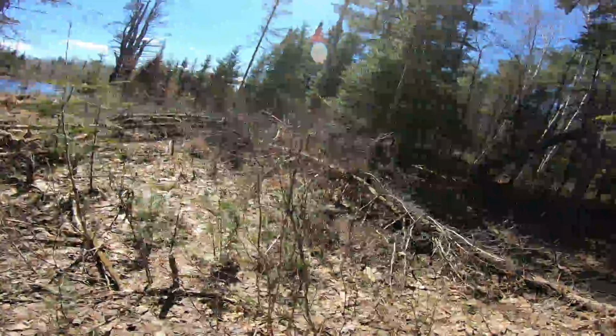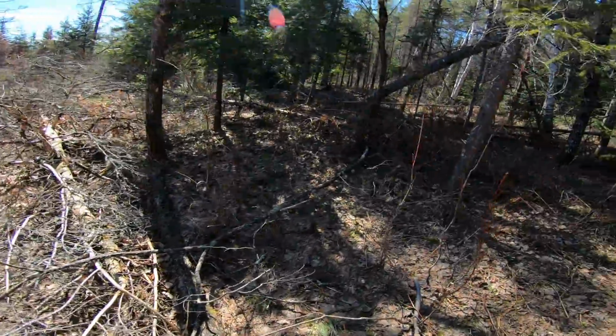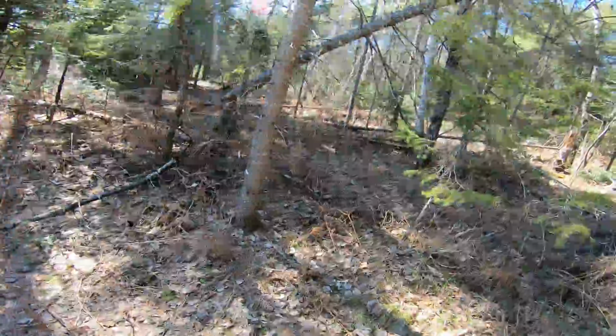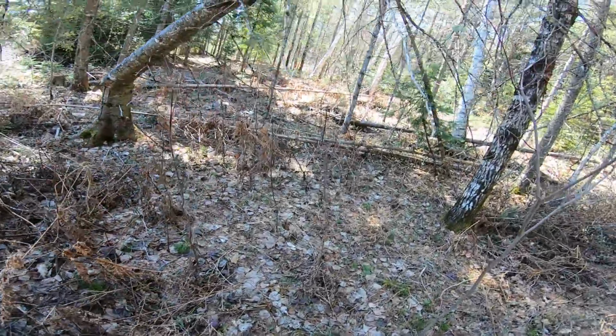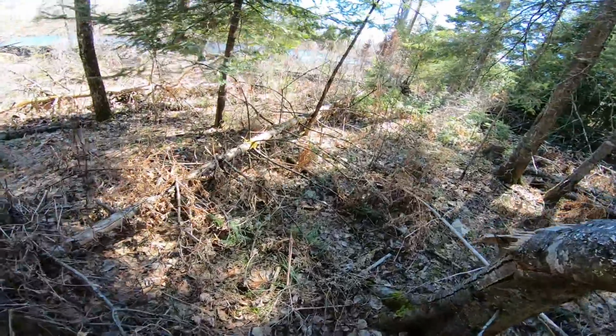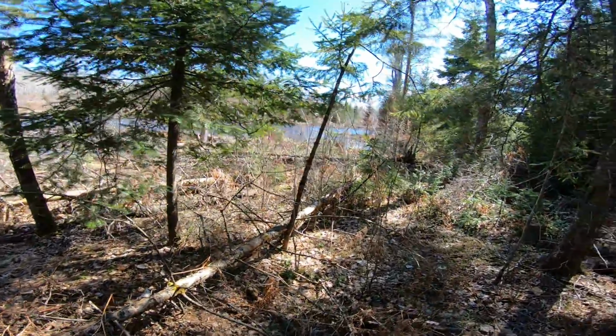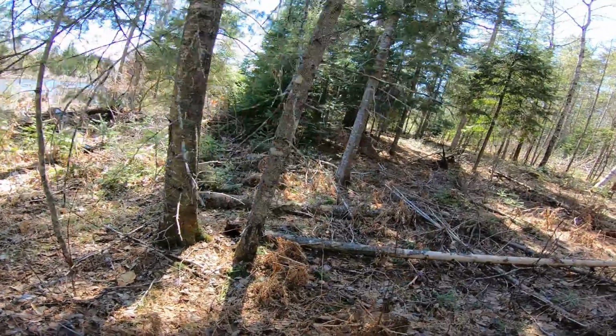I'm gonna see if I can get at it from the other angle. So it's not as bad as I thought it was going to be. So, you know, it's just part of nature, right? There's a couple of ways to look at it. It changes the landscape, okay, and renews everything, but it kills off a lot.